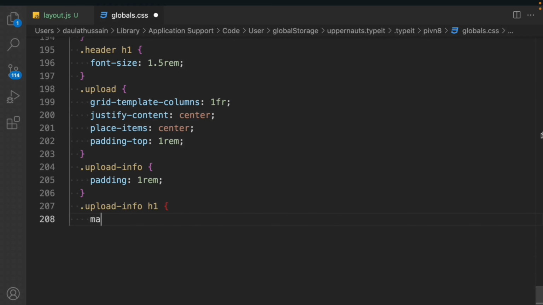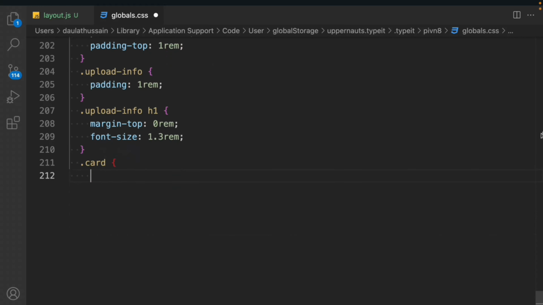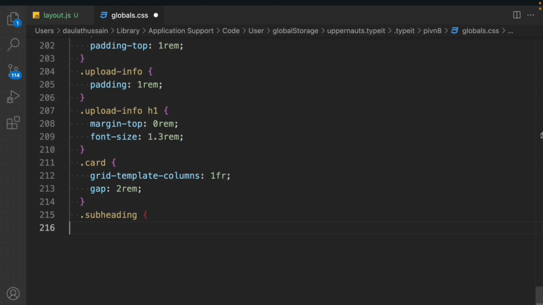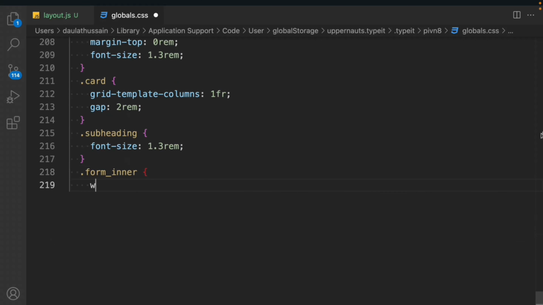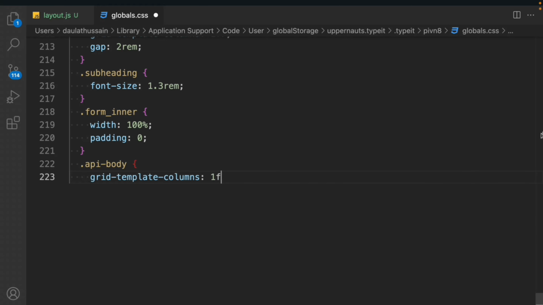We'll say margin top is going to be 0rem, font size 1.3rem, card, and we have to say grid template column 1fr, and gap is going to be 2rem. So subheading, we'll say font size to 1.3rem, and form inner to be width 100%, and padding is going to be 0. We'll take the API body, grid template column 1fr. We have to close that one, and that's the entire thing.